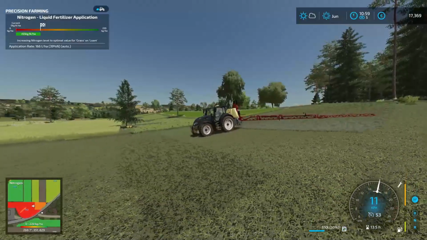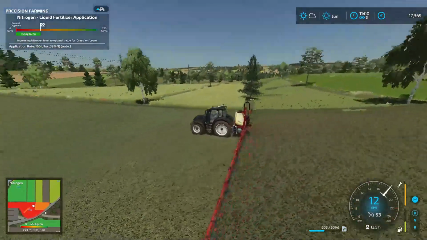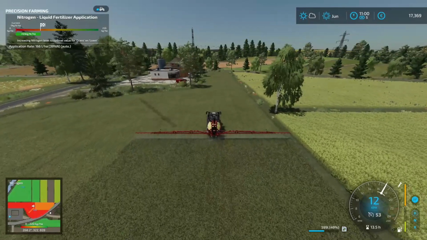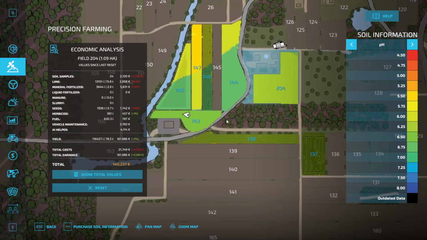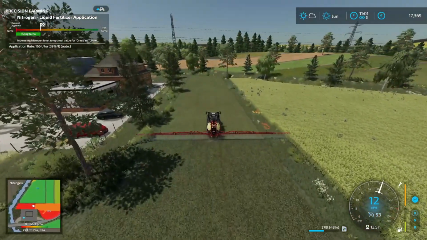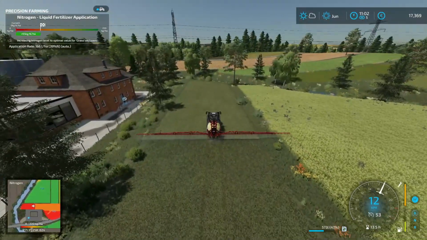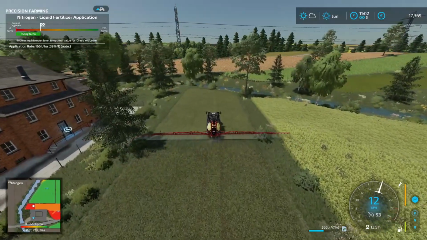Okay, remember recently that we tried spraying this field, but it wouldn't let us? Well, as it turned out, we do need to update the soil information every now and again. That is listed right over here. Otherwise, you don't really know what the values are in your fields. Hence, the sprayer will not spray, because it would believe that there would be enough nitrogen in the ground. But hey, that is something that we learn along the way.